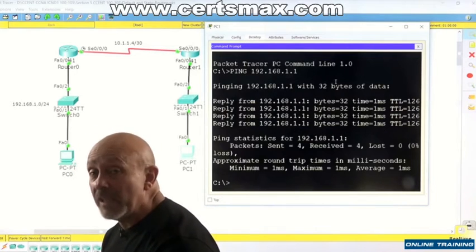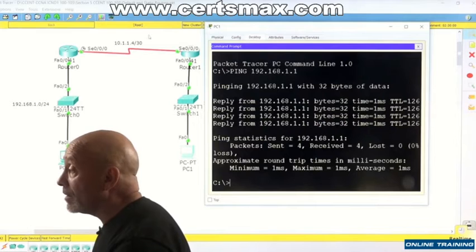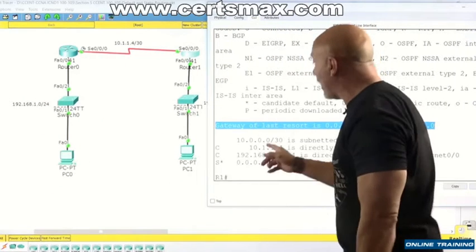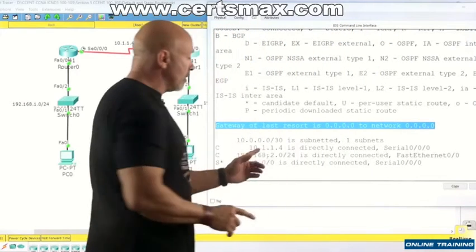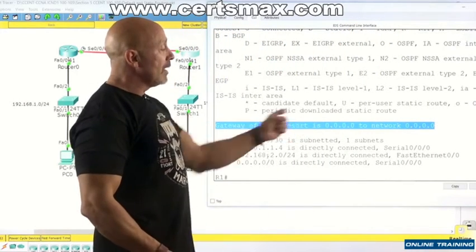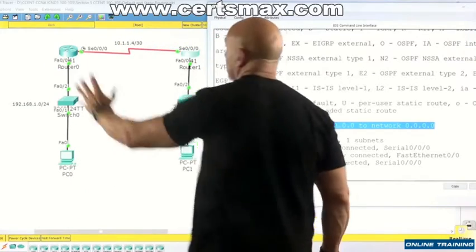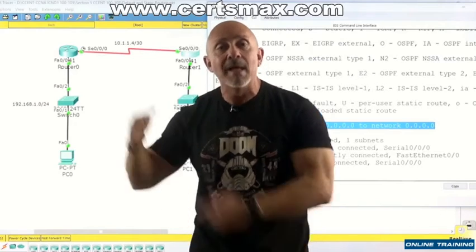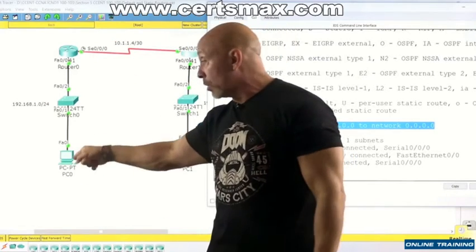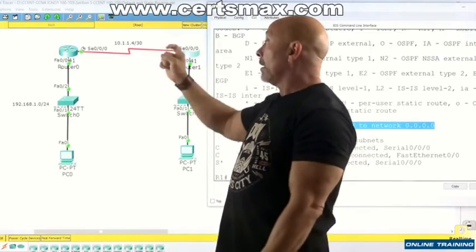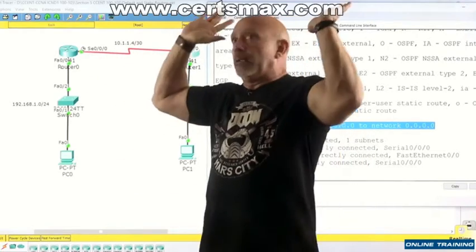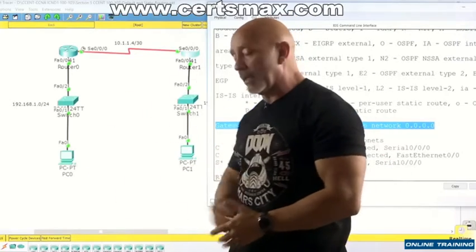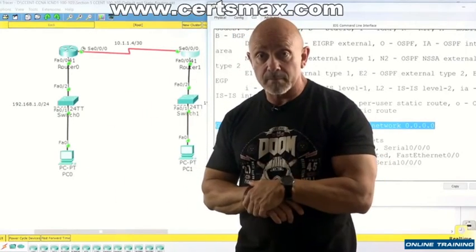So using a default route, it's not an entry on that routing table. Nowhere does it say that that router knows that the 1.0 network exists. So it had to use the default gateway and just send it out to this router. And this router said, hey, I know about that 192.168.1.0. He was able to reply because he doesn't know about the 2, but he does. He just said default gateway, I don't know, I'm just going to send it out that interface. He got it, he knows about the 1.0, and he got the reply. That's how that works.